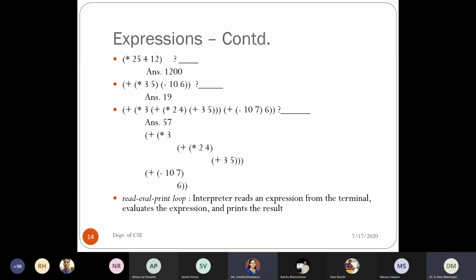Right, so this Lisp interpreter is working in this fashion: read, eval, and print. This will be continued. In the case of a nested expression, the innermost one will be read, then evaluated, and the value printed, and then it moves ahead. This is the way expressions are evaluated.